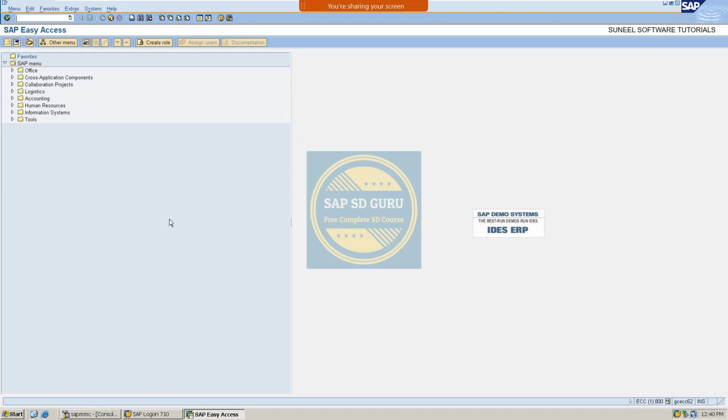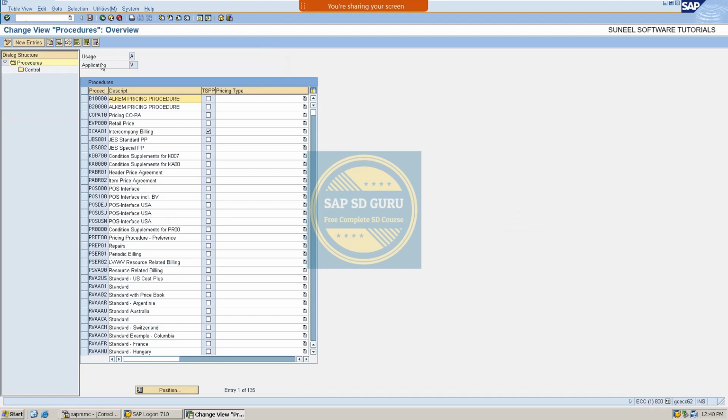As you all know, if you would like to determine free goods and give a 100% discount to the free good material, then you have to configure the R100 condition type in your pricing procedure. So you have to place the R100 condition type in your pricing procedure. That is what let us see now.